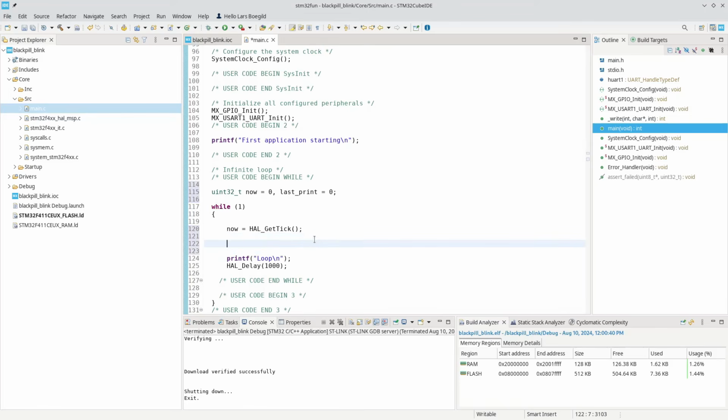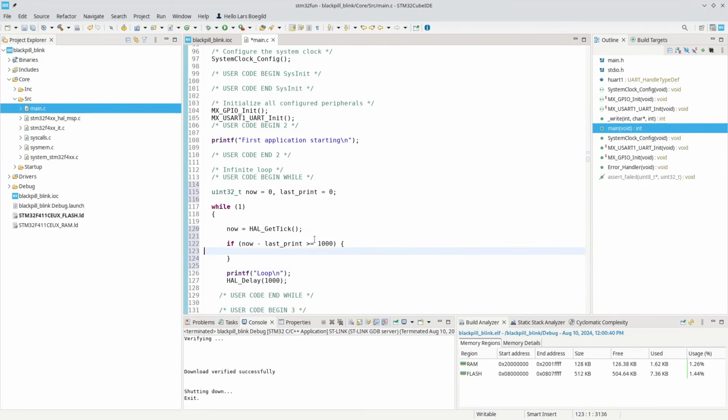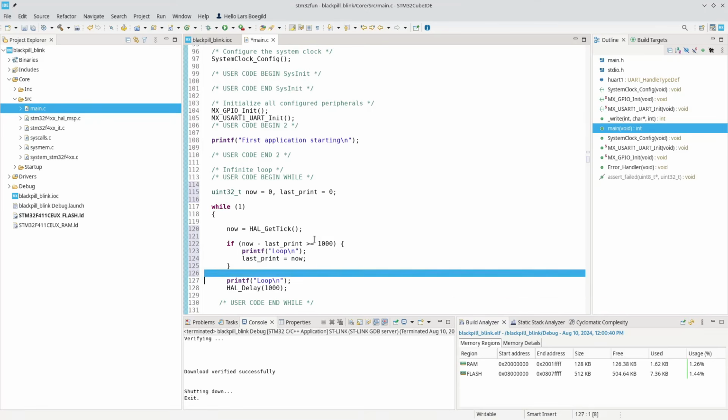Then rather than doing the delay, we can simply check if now minus our last print is greater or equal to 1000. Then we'll print our loop and set lastPrint equals now. We can remove this.